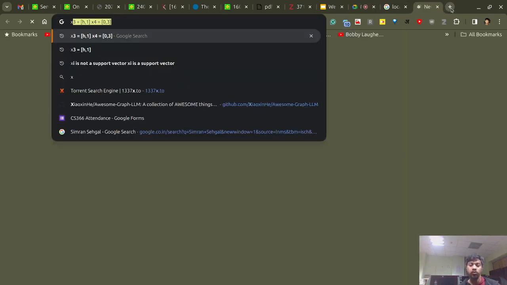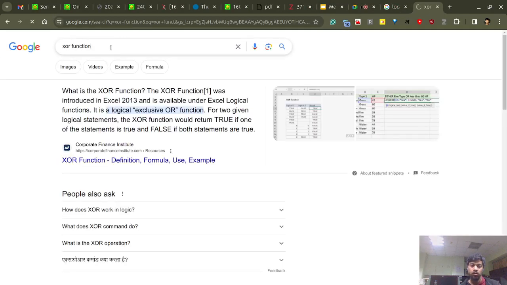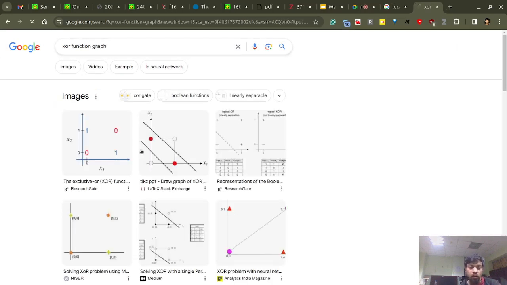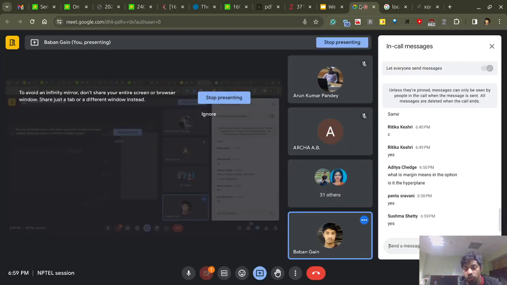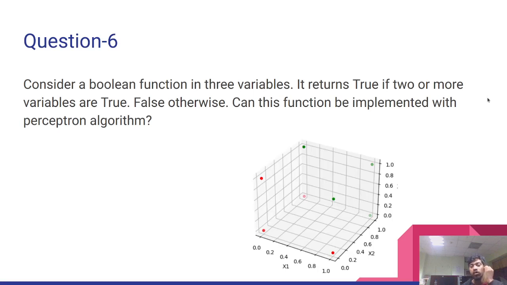Let me draw the XOR function. So this is the XOR function, right? This is also not linearly separable, but why is this one linearly separable? Maybe any intuition you can show? It is correct, yes, it is linearly separable. I'll show the graph here to you. In the next slide there's a graph where I have drawn what the points can be.